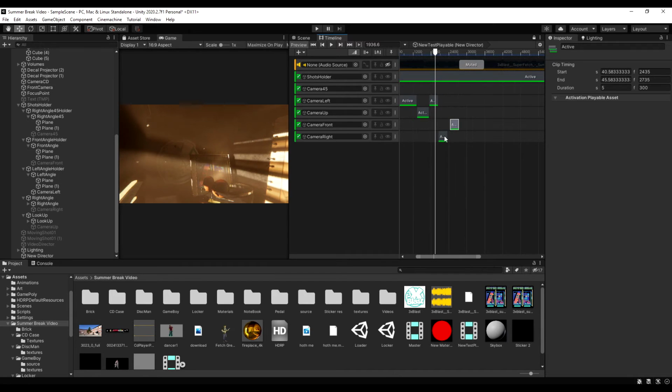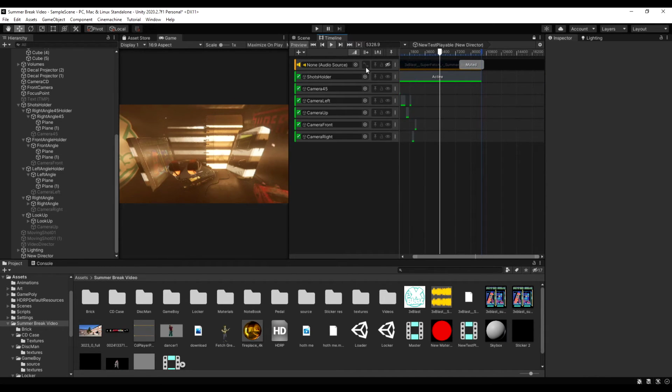Zoom in a bit. Line them up. And just go through your entire video, adding those shots. Go through the entire video, then go into play mode and see how it looks. And then just edit shots if they don't feel right or if they look weird. Make the edits in play mode. Go through that entire thing until the entire video is shot.